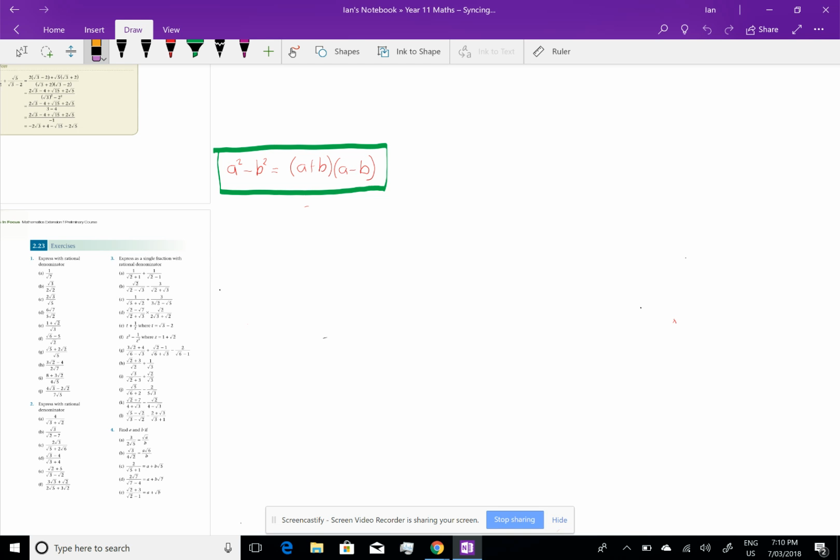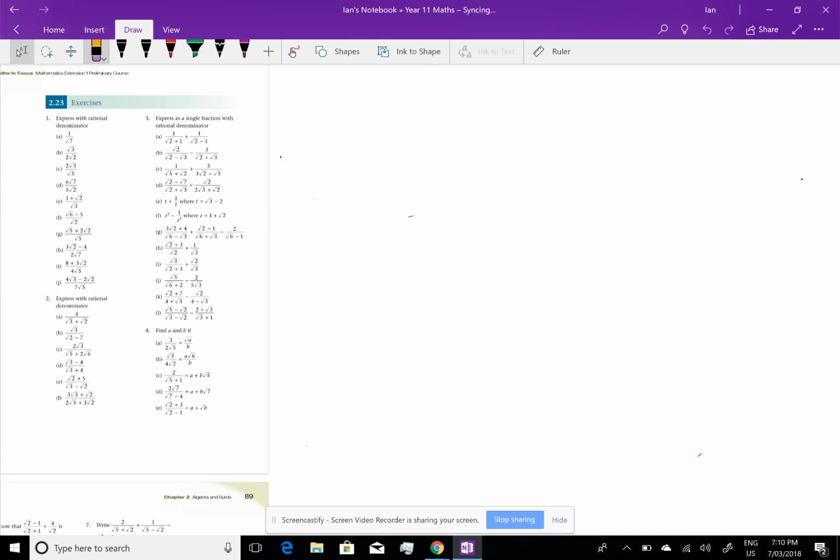Year 11. I'm going to go over what we did in class today, which was rationalising the denominator. Now, as I said in class today, there's not a great use for this anymore because we can use a calculator. But before the time of calculators, rationalising the denominator of fractions allowed people to do calculations with these. And it's going to be useful later on when we do some more difficult work with algebra in Year 12.